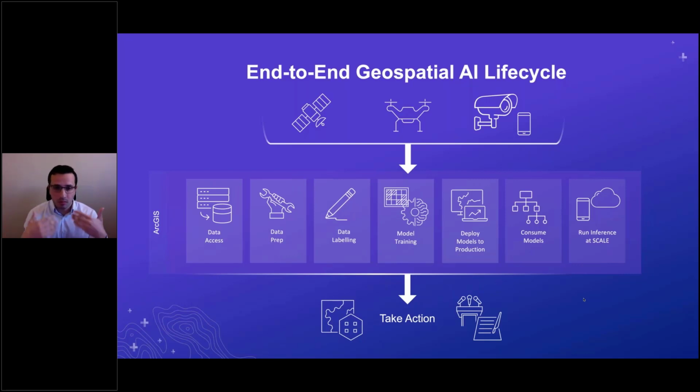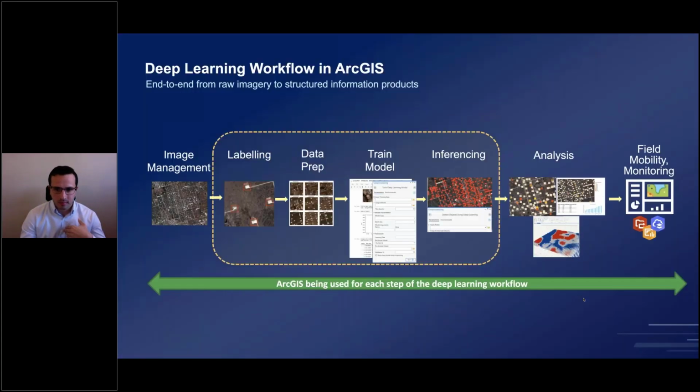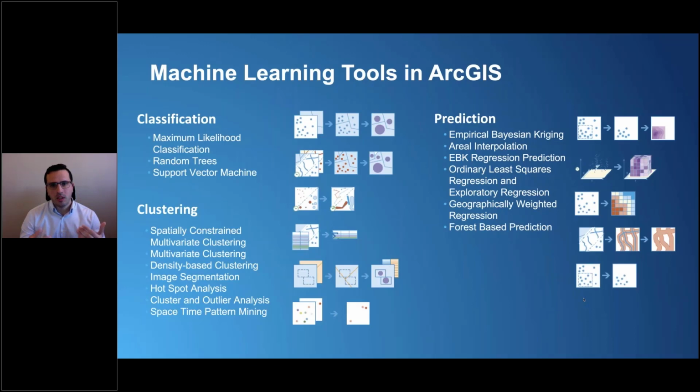And you have the freedom to train these models with whatever deep learning framework that you like, by the way. That could be open source. We also have different machine learning tools in Pro and as GP tools in ArcPy that you can use in Server. These are tools that can help you make predictions about the future. Some of them are spatial machine learning algorithms that take geography into consideration in the modeling process, like geographically weighted regression. We have a lot of clustering tools that can help you in finding natural groupings in the data as well.